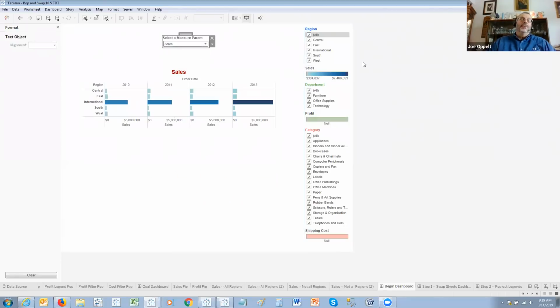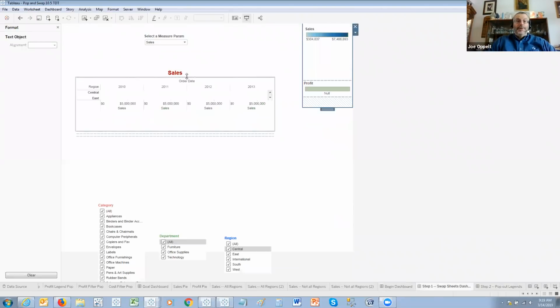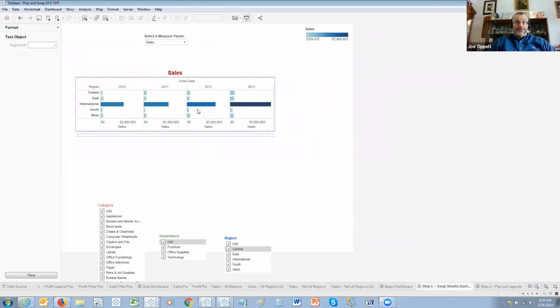That's how it works when we do popping and swapping and we can't put the title out there, but I want to see a title. I need a title. Either you could do it with text, or you can make a sheet that has a text box, a text display of what you want to display, and display it up there. And you don't do any popping or swapping on that sheet that's going to be the title. It'll always display. That's what I do. So that's why you're seeing sales up here.